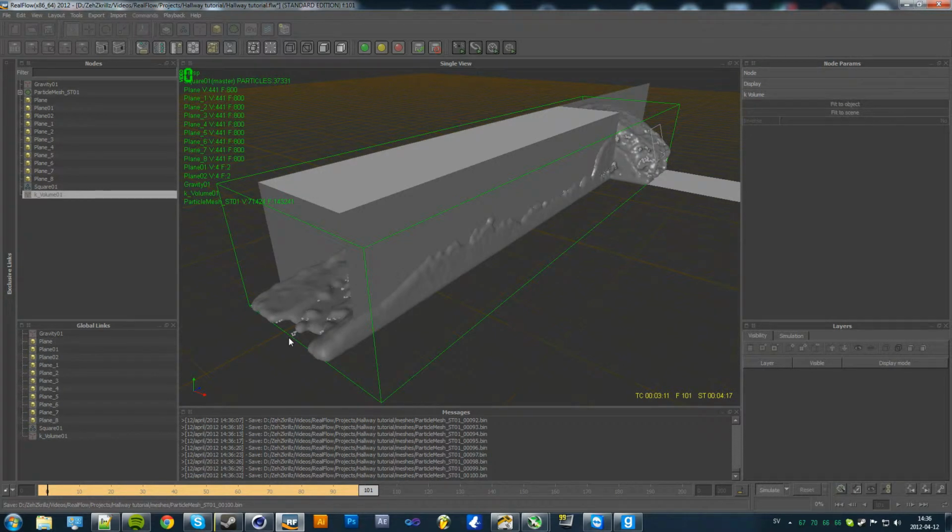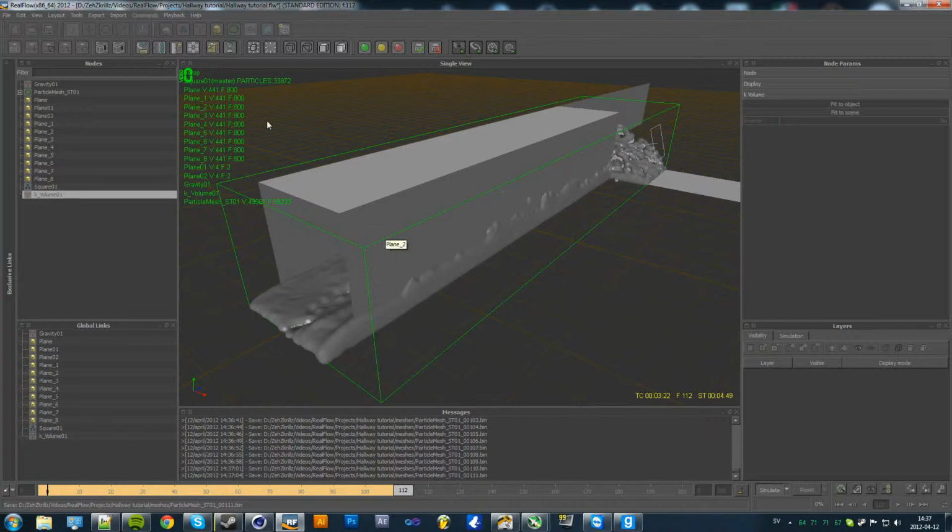Now we're at frame 100, and as you can see, the particle count just goes down. So 36,600, 36,300, 36,000, and that's because the particles go outside of the K volume. The fewer particles you have, the less time it's going to take to simulate.